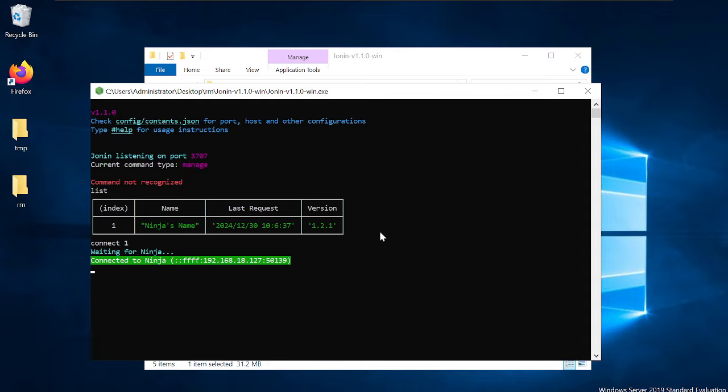Now you just type something. I put CMD and it says command not recognized.